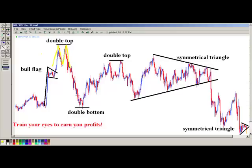So we come down here and we get a double bottom. A double bottom is a W. So this is what we look for on the chart, the W pattern. And that tells us that a bottom is likely in place, especially once it passes the middle of the W. It's a place where you can have an entry order above your point there, so that it can enter you into the market and take off whether you're in front of your computer or not.